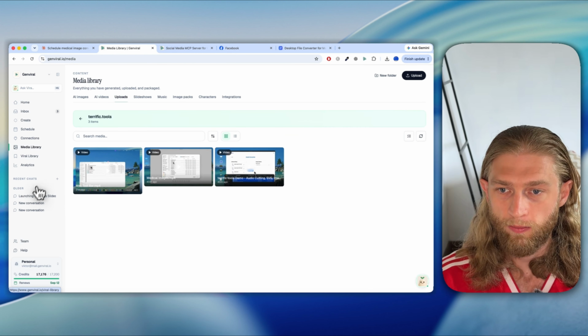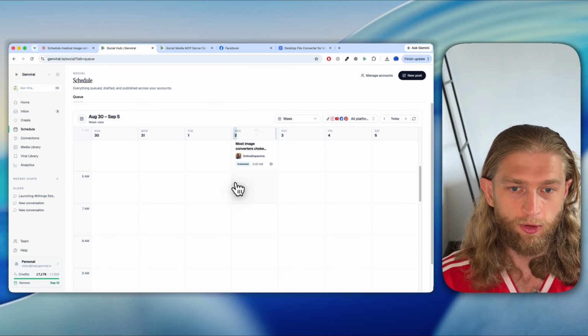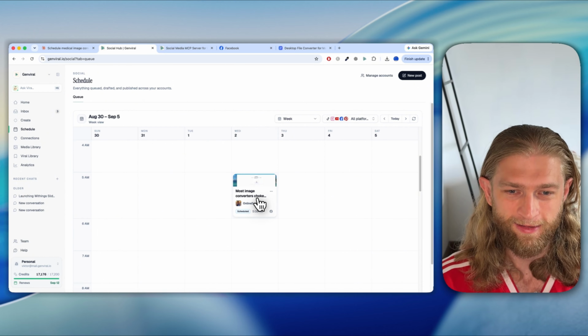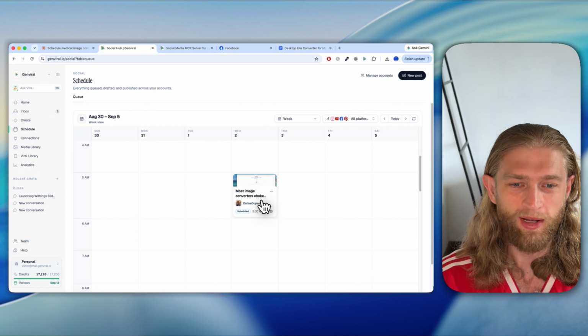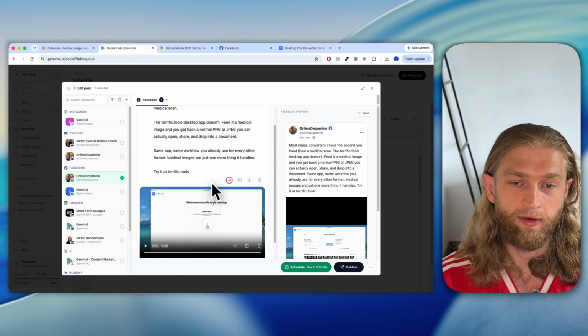So now what I want to show you is you can go here onto schedule, and then I go into the next week because that's where it's scheduled. And if I go now here, I can see 5 a.m. because I'm in Bali. So keep that in mind. That's why 5 p.m. New York City time is 5 a.m. Bali time. And if I now wanted to change any of this, I could go ahead and change it now.